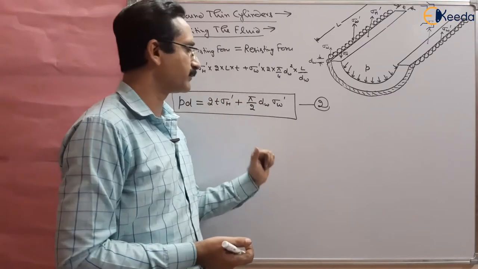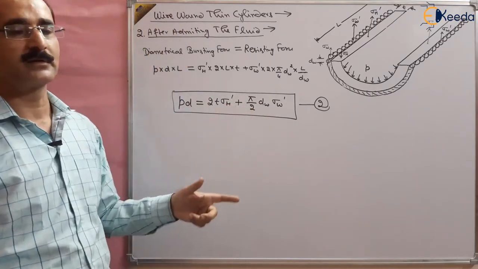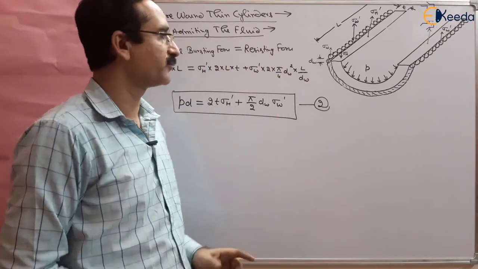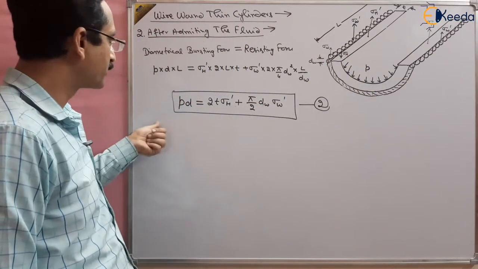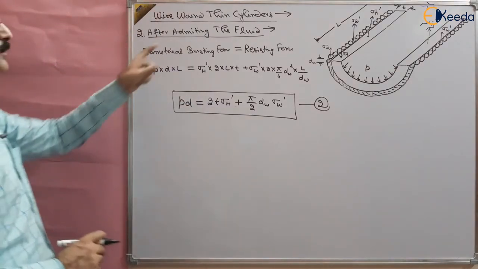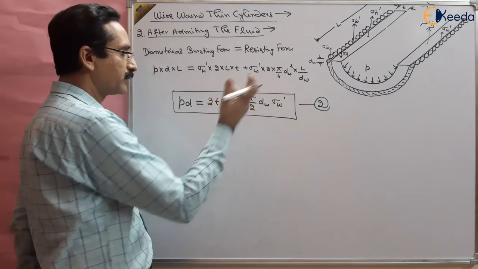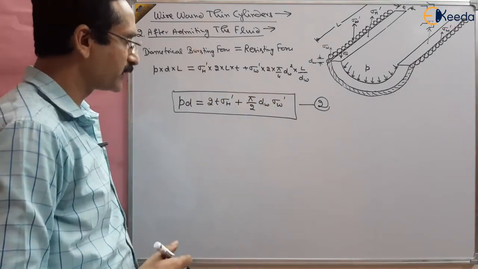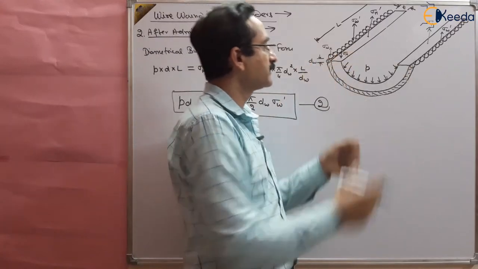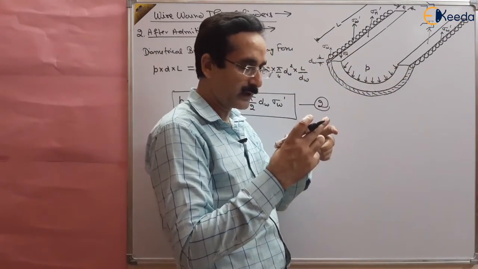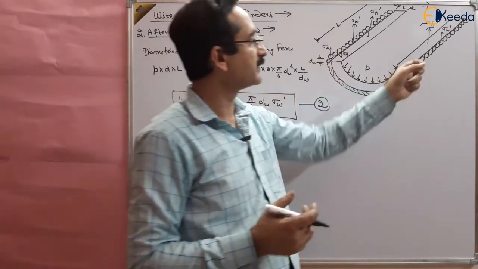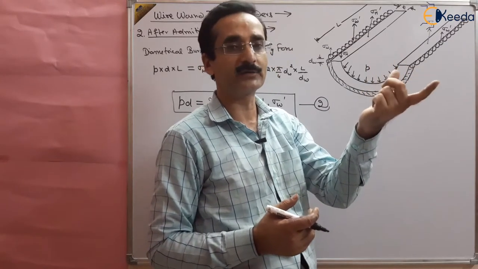So this gives the relation between the hoop stress and the stresses developed in the wire after the application of the fluid when the pressure P is applied. So this relation will be used whenever it is required, right? Now after admitting the fluid, these are two unknowns, sigma H dash and sigma W dash. After admitting the fluid, both are trying to increase their length, as the material of the cylinder is increasing because of the tensile stresses. The wire is also increasing, right?